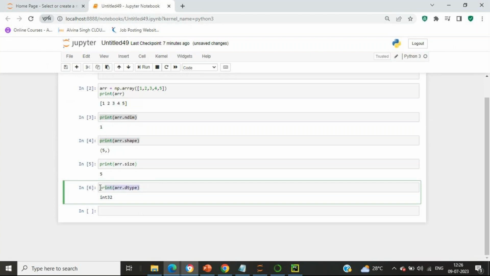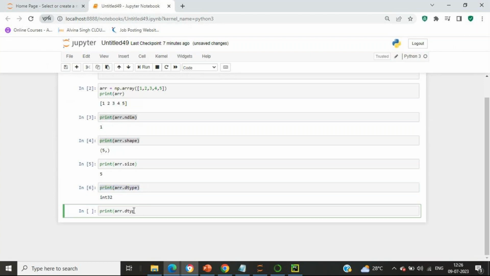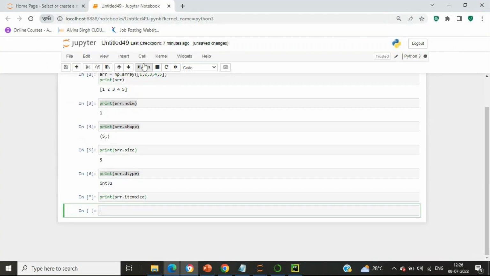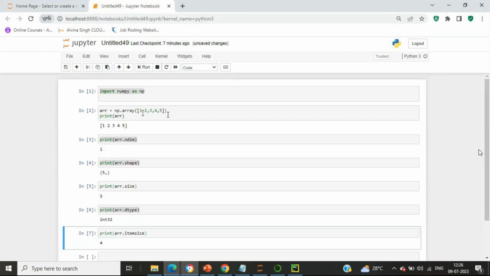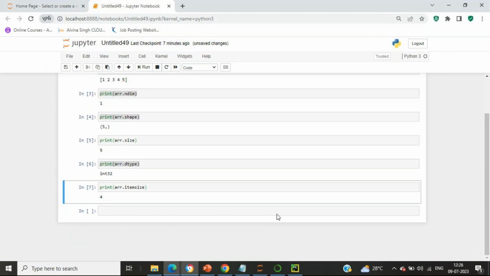And we have certain other operations, itemsize. So item size is 4. With respect to that, we have these particular things.